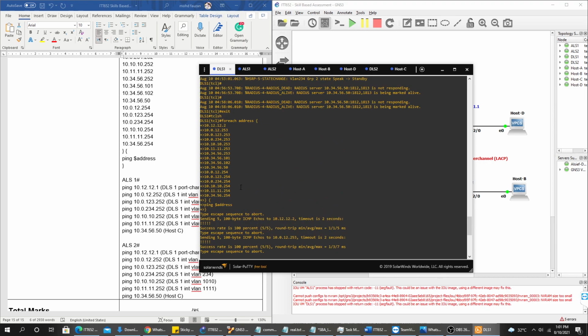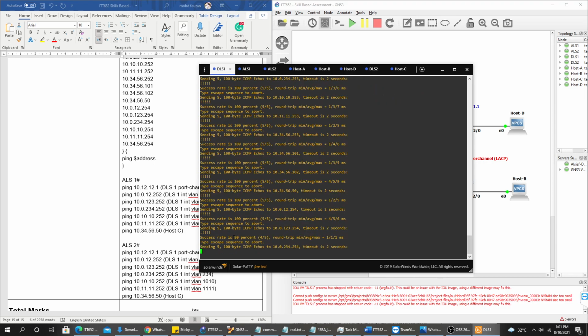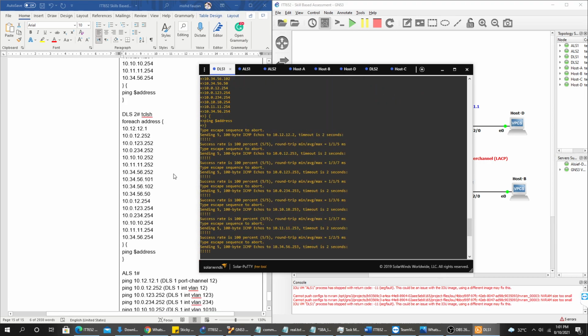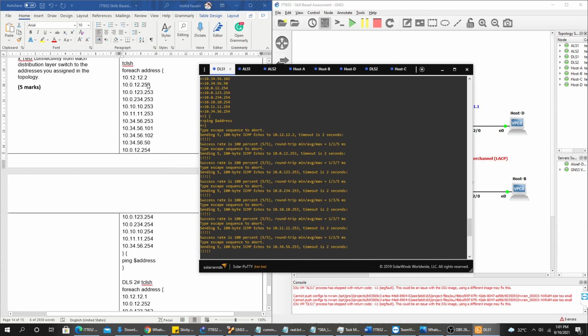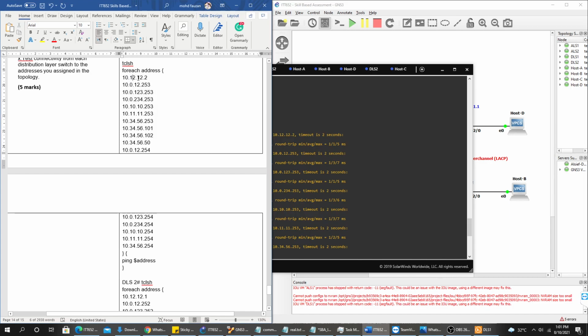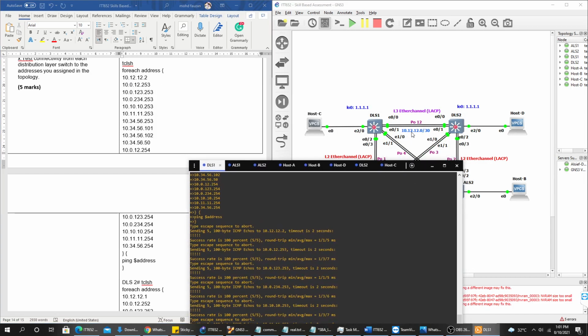Okay, we can see all the pings are a success. This is the IP address for the 10.12.12.2, which is the DLS2. So 253 253 253, which is the DLS2.